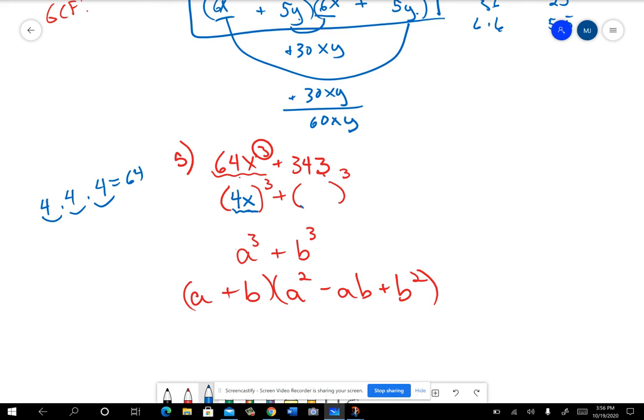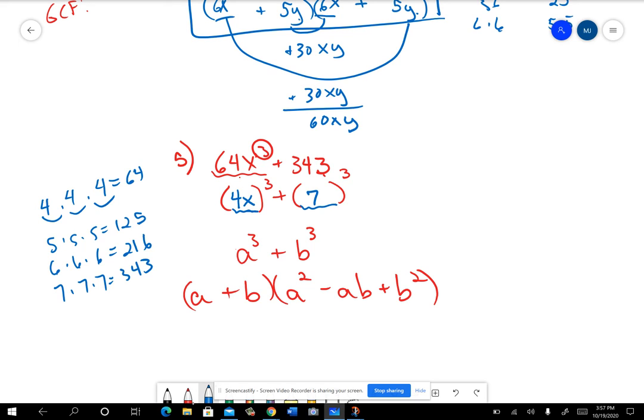All right, then here at the end, 343, I don't know that. So I'm just going to keep going. So 5 times 5 times 5, when I check it on my calculator, it's not big enough. 3 6s multiplied together. Then I try 3 7s, and that's when I find out that's 343. So this would be a 7.